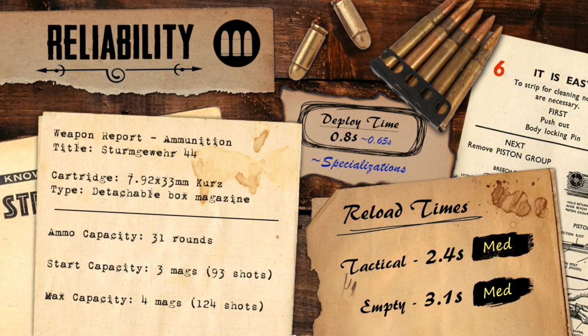Now, just like the other storm rifle in the game, the Sturmgewehr 1.5, the STG-44 holds the very same amount of ammunition, because it uses the exact same magazines and fires the very same round. This gives the gun an advantage over the other assault rifles in terms of its reliability, having a higher ammo count than both the Ribeirol's and the M1907.